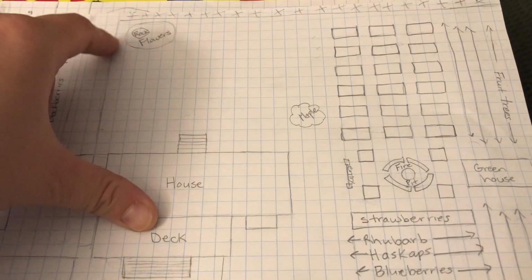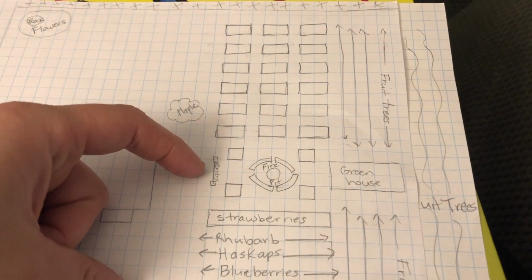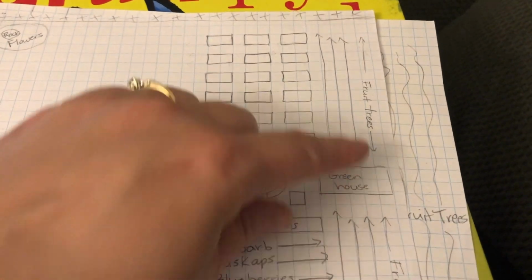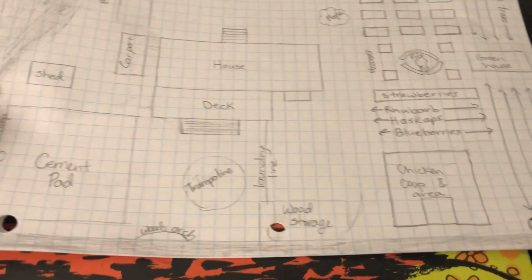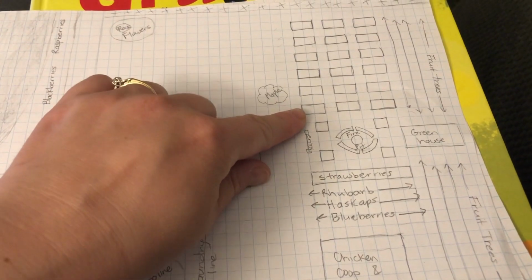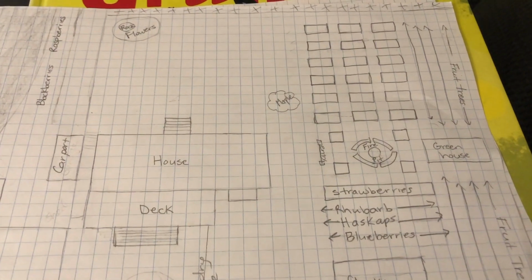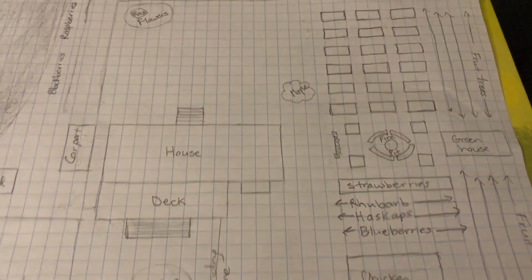There's a design and a rock thing I want to do here. And then I think here, looking in, if you're standing here, to have a big arch or some kind of entry, and then the fire pit with seating and the greenhouse and the fruit trees. I think it will look really nice. This is a wishful long-term plan, but we can move towards it. So this is what I'm thinking. We also don't know if we're going to be doing raised garden beds. Eventually we might do some, or maybe not at all. We're not sure. So just showing where different plots would be. Of course, we'd have corn and potatoes and peas and things growing like that, but just showing that in the picture.